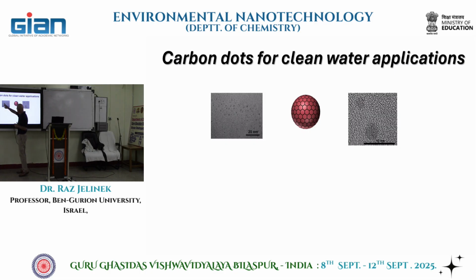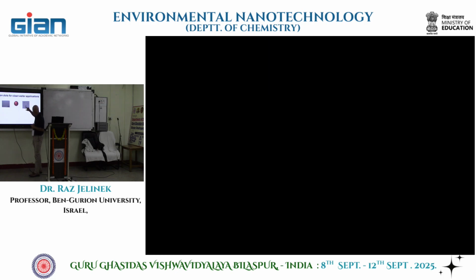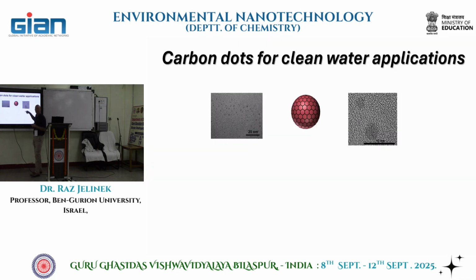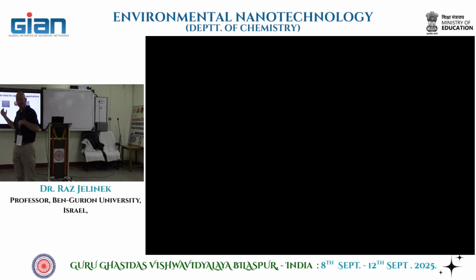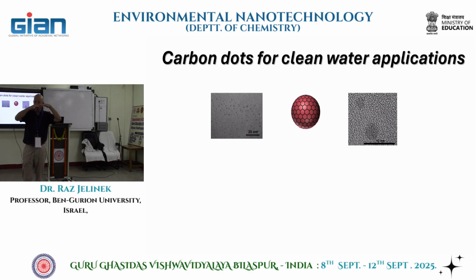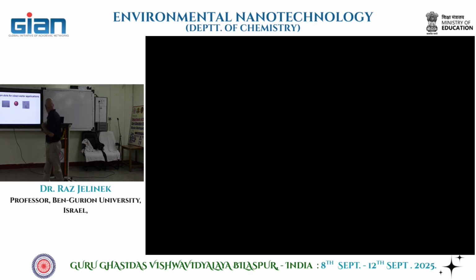This is how the carbon dots look under an electron microscope. You see very small dots, very small nanoparticles. And if we look closely at the carbon dots, you see these lines here. These are exactly the sheets of graphene. Okay? The same atomic structure, also the same organization of graphene sheets.